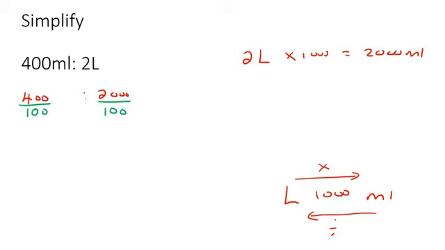And so if we do this way, it's going to give us a 4 over there, and then this would give us 20. Now we can carry on. The number 4 can go into both of these. You could have even said the number 2. Now 4 can go into 4 once, and 4 can go into 20 5 times. And so there's the answer.